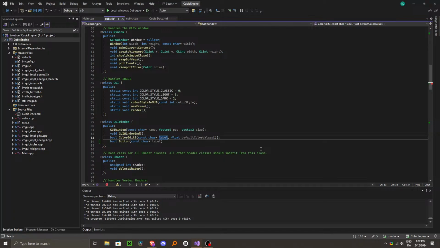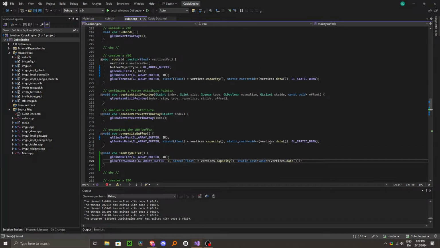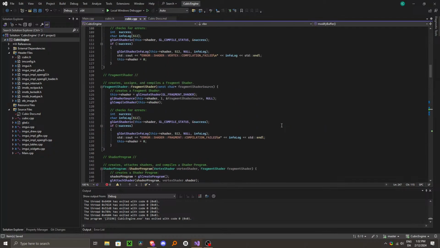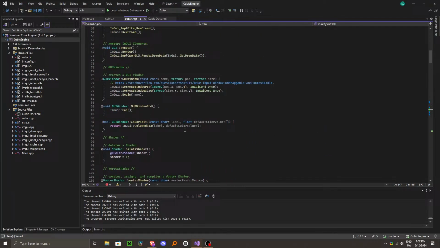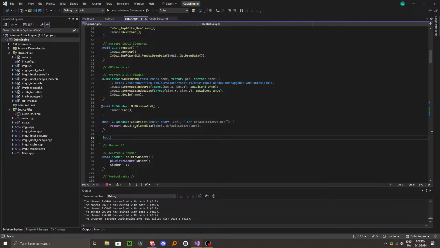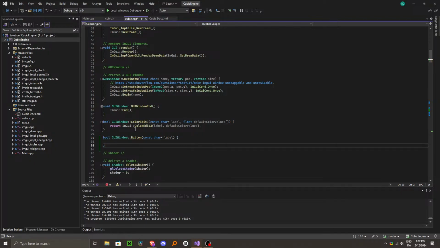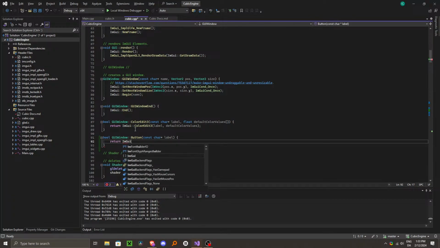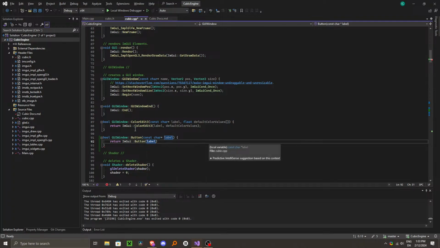And I don't actually know how buttons in here work, so yeah. And I think we gotta return a button label. What else do we have? Oh, the size.